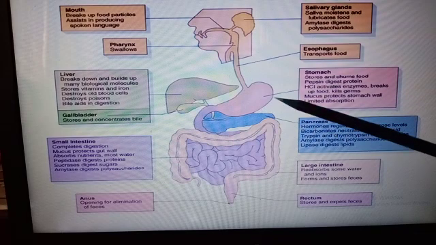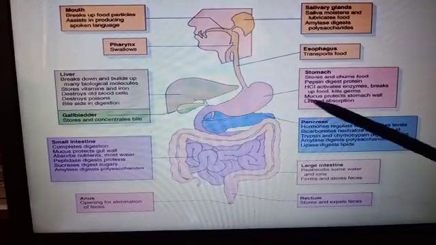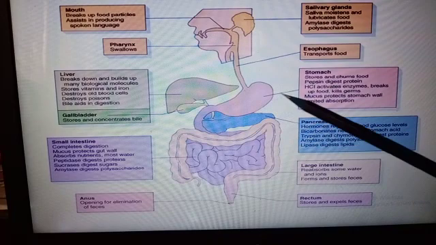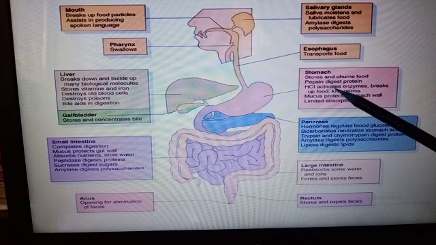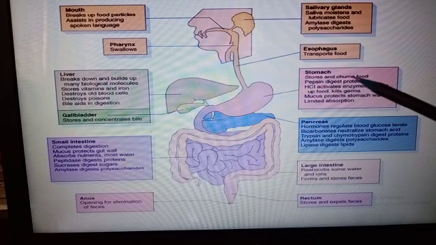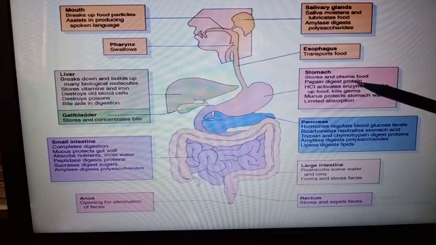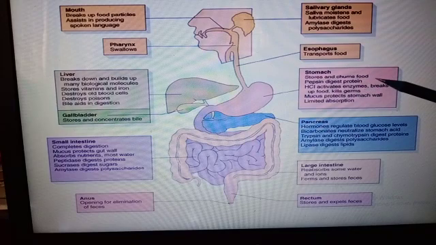Now when the food reaches the stomach, first of all mucus is secreted in the stomach, as it gives you an internal lining, so it does not harm the internal cells of our stomach. Then HCl is secreted. It kills the germs, makes the food acidic, and activates the pepsinogen. Pepsinogen is converted into pepsin, and pepsin digests the protein into polypeptides.